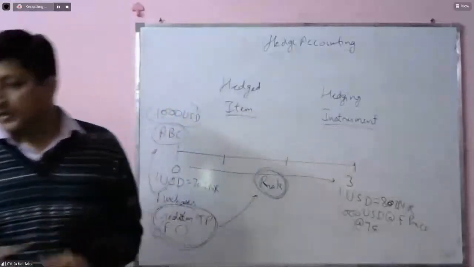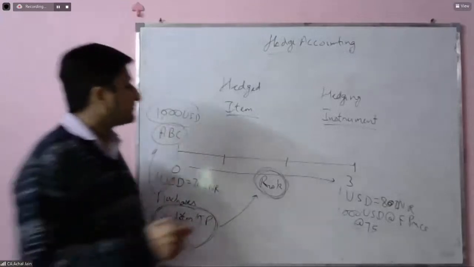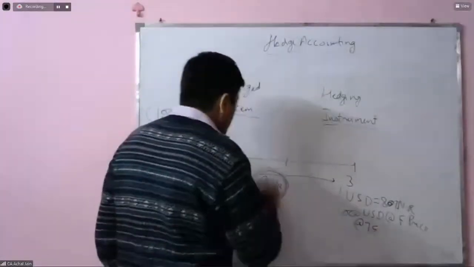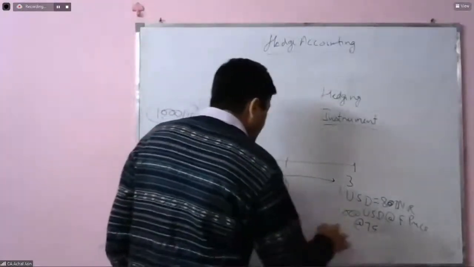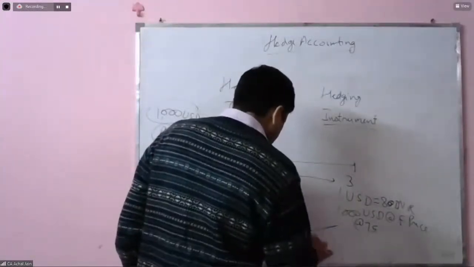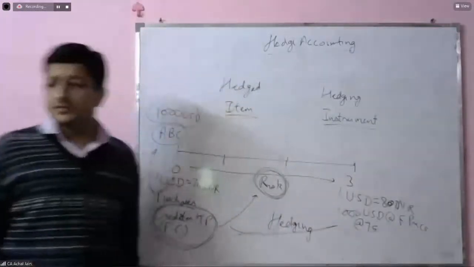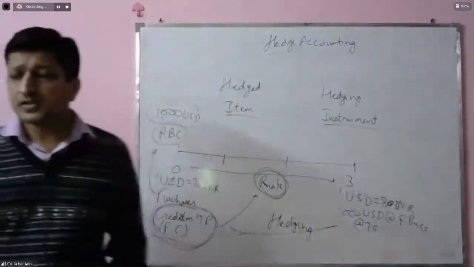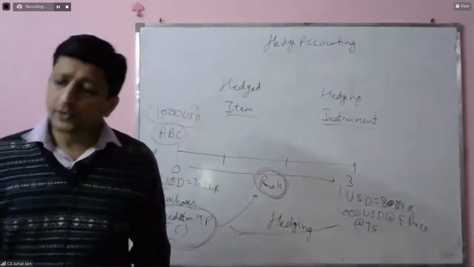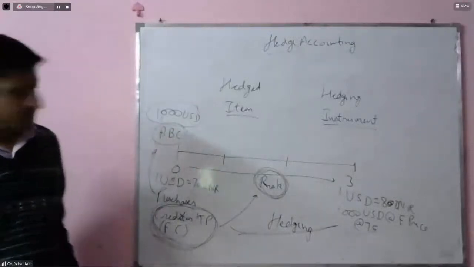Its risk is covered. So this coverage of the risk is called hedging. So this entire thing that we have been discussing is called hedging. And I'm sure you know this concept. You may be saying, but sir, we know this concept already. Yes, that's true. The idea was to just go through this concept once again.